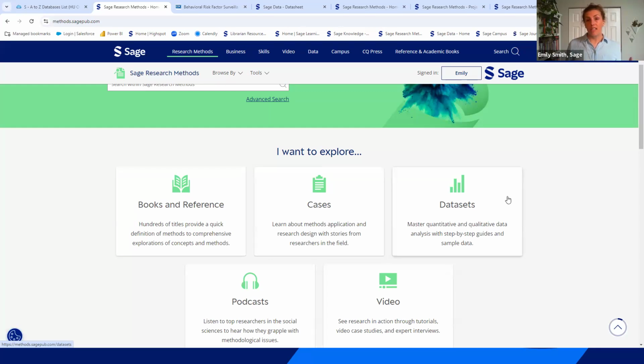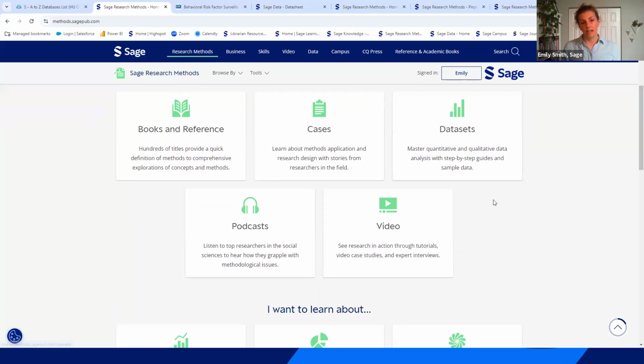You also have access to some of the data sets. These are practice data sets that let you actually practice analyzing different types of data. Both qualitative and quantitative data sets are available. They're a really great way, if you don't have data yet, if you haven't collected your own data, but you want to practice analyzing data in a particular way, maybe survey data or categorical data or some type of qualitative data. You can download the data sets, and there are student guides that walk you through it. It's a really great way to practice analyzing data.